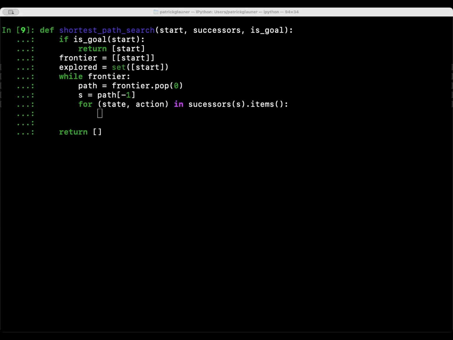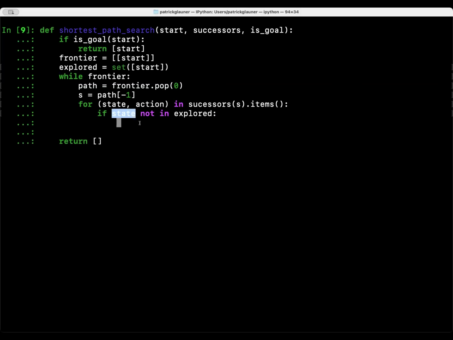I've told you before, when I look into successors of states, we may run into states that we have seen before, and they have been explored already. We don't want to look into them again, so we will say if state is not in explored, only then we will continue. Because if we have seen this successor state already from somewhere else in the graph, as we progress, we've already looked into it, we don't want to see it again.